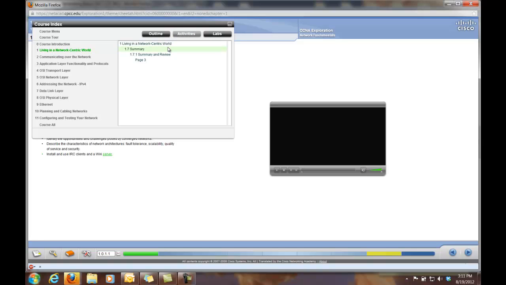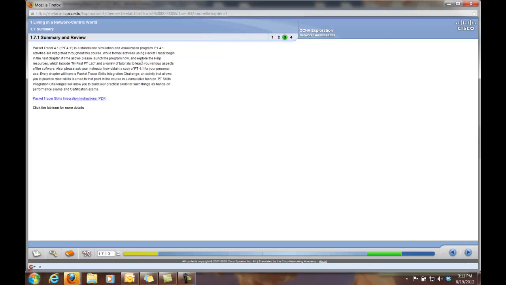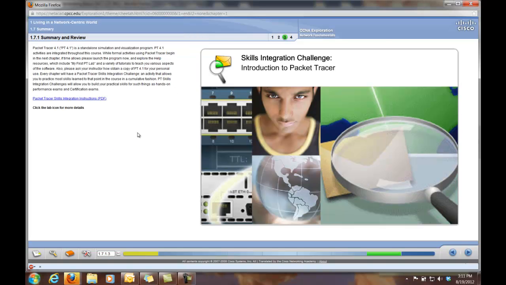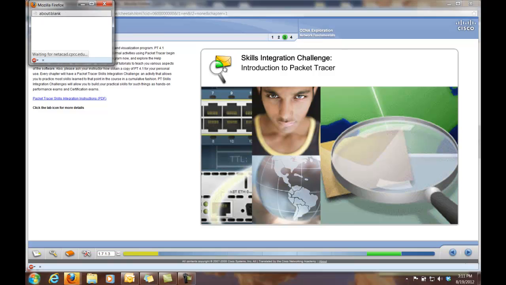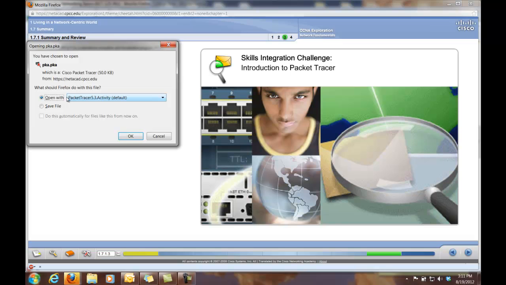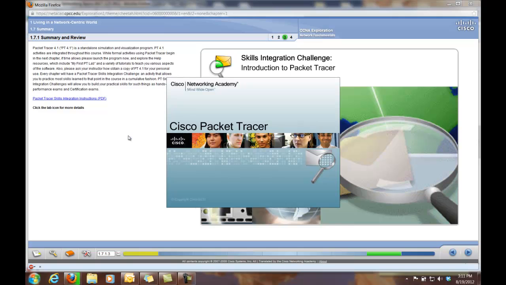So when you're navigating through the reading, you will get to these pages eventually. The activities are embedded inside of the normal reading. But as a shortcut, if I tell you to do 1713, for instance, you can find the activity real quick, just clicking like that. And you can see the navigation down here at the bottom, 1713, and that's the lab for the first chapter that I want you to turn in. And it's just an introduction to Packet Tracer. What you'll do is just click up here like that, and you should get an open with type of thing. Go ahead and select Open with Packet Tracer.